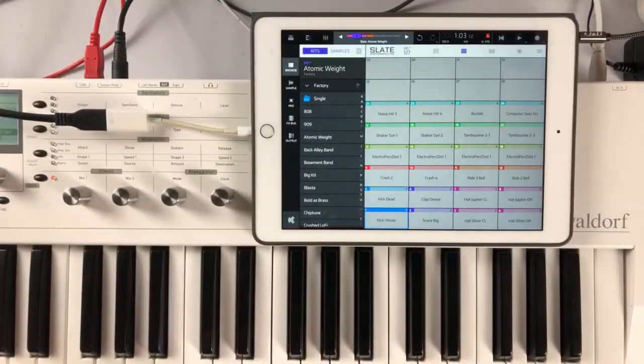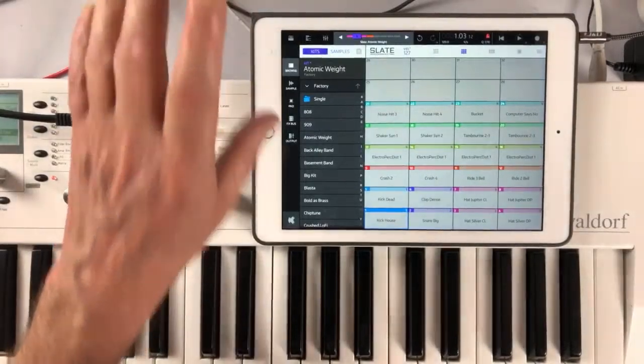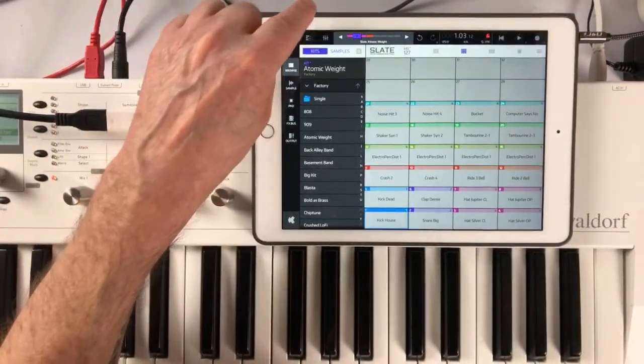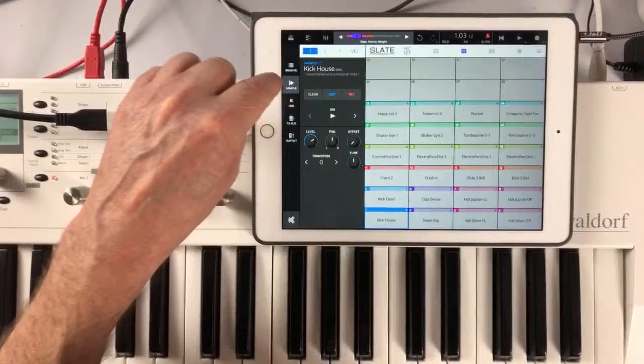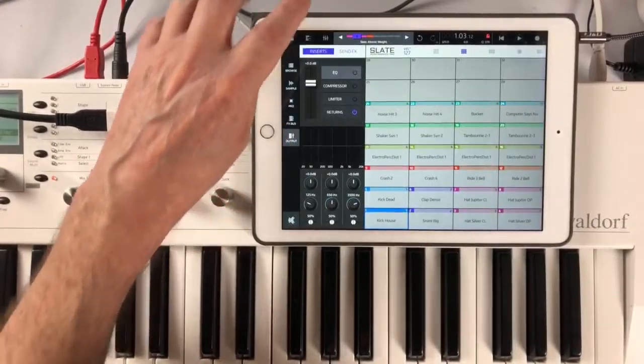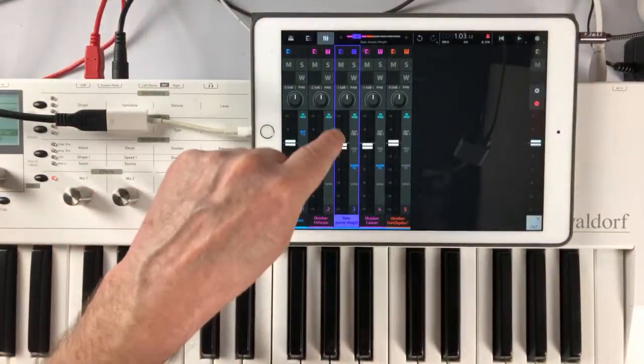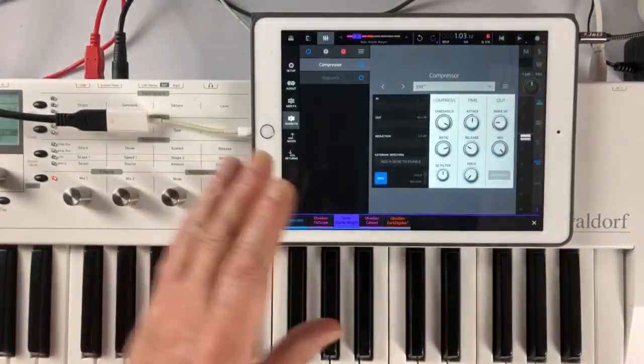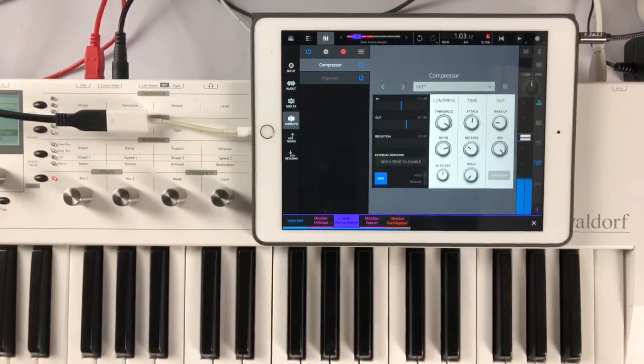So that's with the effects added. Let me show you what effects I put on. I don't think it's in this section, is it? No, it's in the actual. We can do this from the mixer on Slate audio effects. I had the compressor.